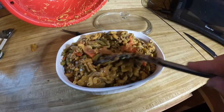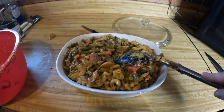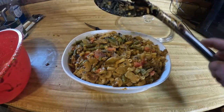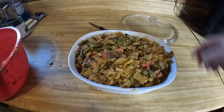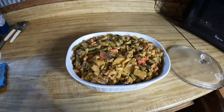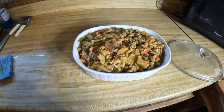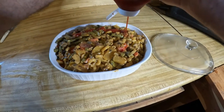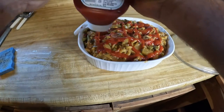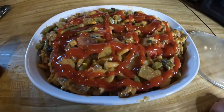Now this could suck. It doesn't look very appetizing, I can tell you that right now. Kind of poopy brownish. Look at that one tried to escape over there, get in there. Oven is preheating and we will throw this in. I'll come back when it comes out the oven. Well, I had to come back because you know what? It needs something. It needs something else. Here we go. Yeah, buddy. Ketchup. You cannot go wrong with ketchup. Why, it's like a noodle potato meatloaf. Get in there on there and look at it.